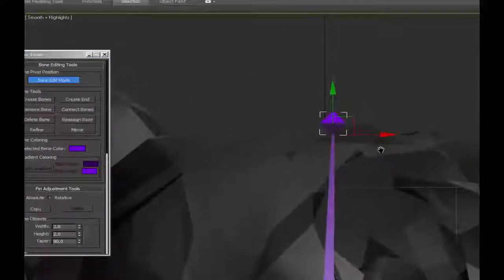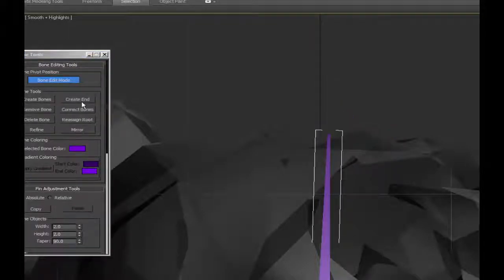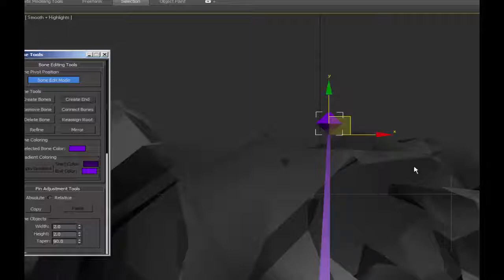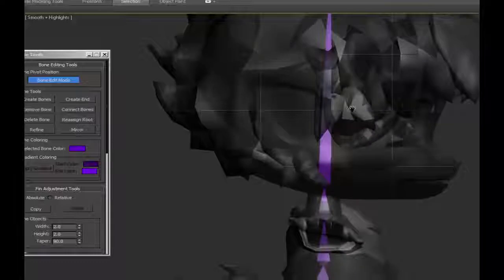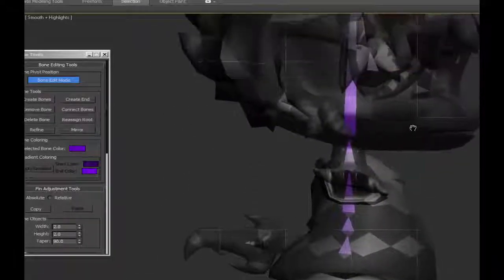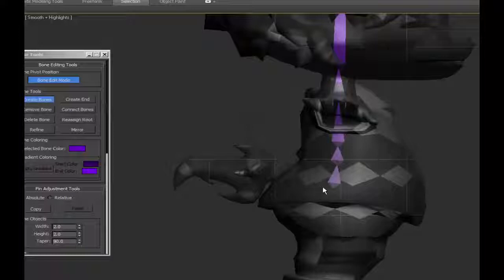If you've moved this tip around at all or done anything with it, just to make sure that the nub is proper, in this case it wouldn't matter because we're probably not going to use it for anything. What you can do is just remove bone and then grab this and hit create end, and it'll make sure that it's set up correctly. We'll probably make sure to do that for the wrists and for the toes and maybe the tip of the tail. Definitely if we plan to use bones in the eyes, we'd want those nubs to be pointed in the right direction. So the next thing we'll do is we'll create a bone for the hip.